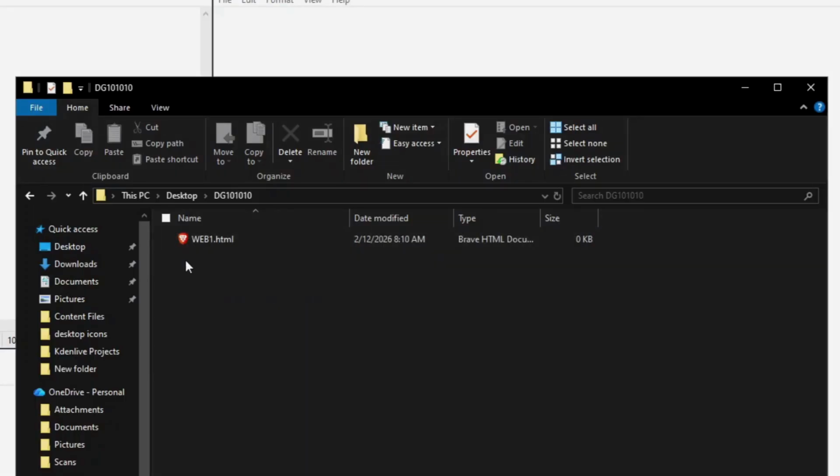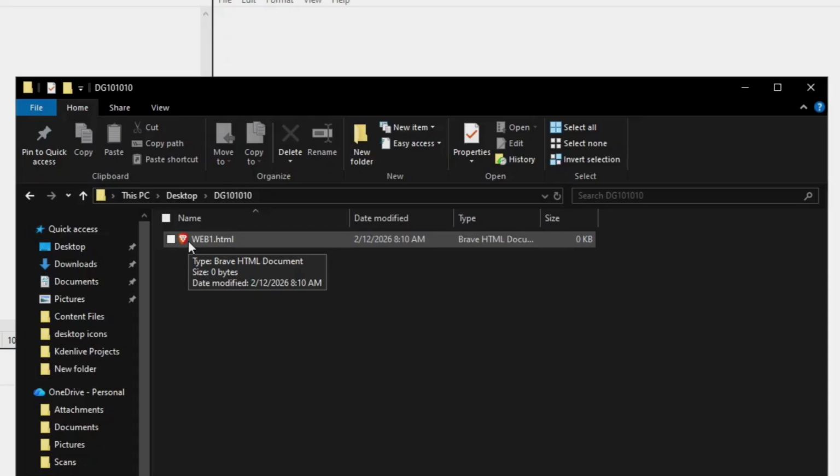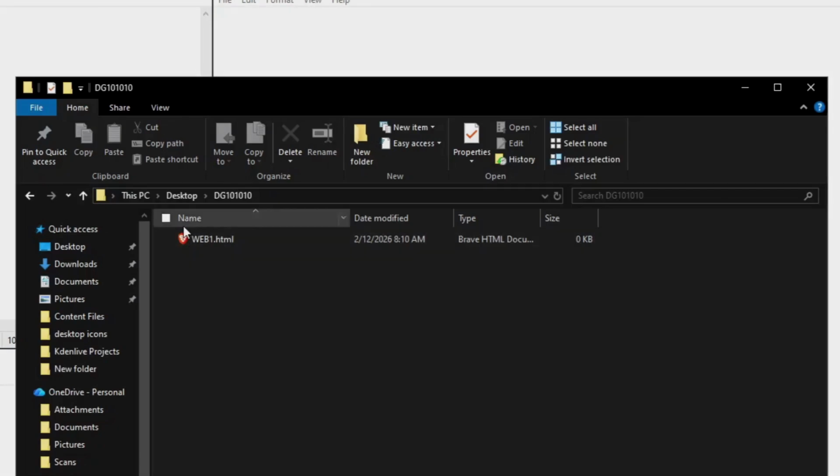So my default browser is called the Brave browser. That is the name of my browser. If your default browser is Microsoft Edge or maybe Google Chrome, then you are supposed to see that icon there. And even when you look at the type of the document, you can see it says Brave HTML document. So this is how you create an HTML document.